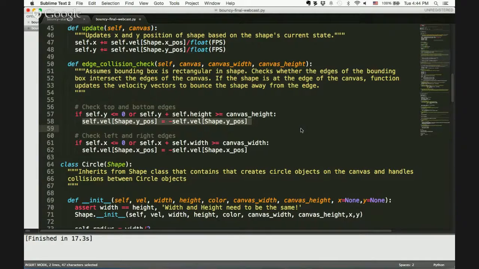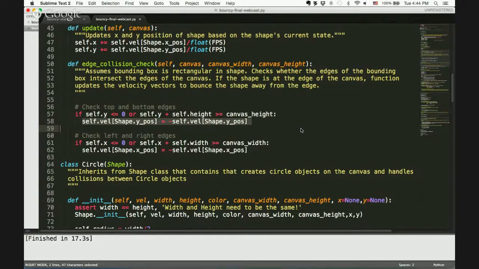So if it's bouncing down, it's going to be negative and then going back up. So we want to change the velocity of y to the negative of the velocity of y. Yeah. We're just going to flip that change. And we're going to do that also with the x. So if it's moving sideways, then we're going to change it when it hits the edge, and it'll bounce straight back. So this means that even if we're moving obliquely, it's going to change it in a way that's exactly opposite the way that it came in.